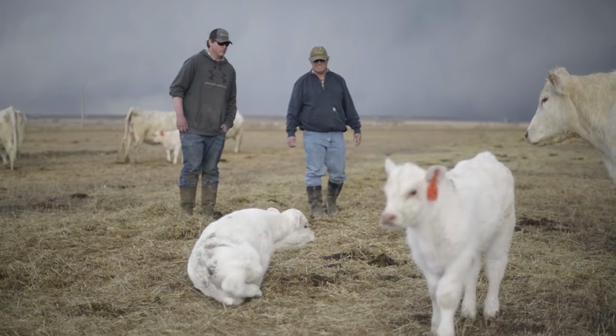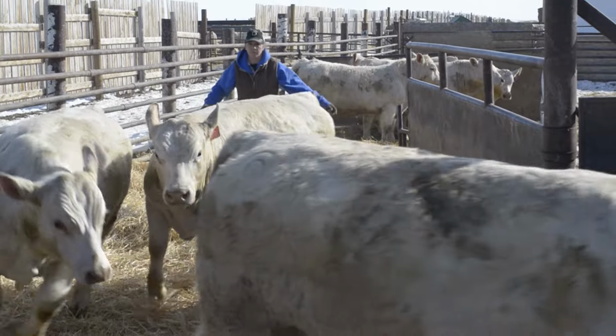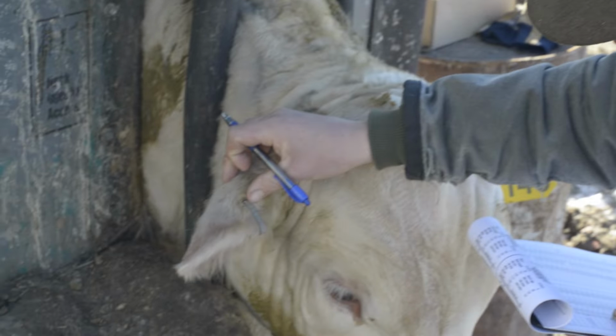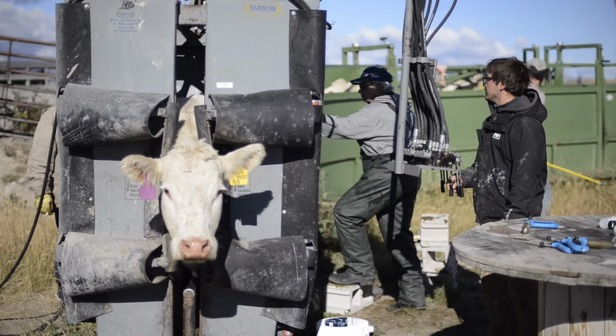We're a pretty large family. There's 7 kids in my family, my brother and I, and then there's 5 sisters. We're all directly involved, in one way or another. Some nephews and nieces of mine have some cattle, and they're raising some Charolais bulls and cows. And so it feels good to have that next generation coming back into the operation.